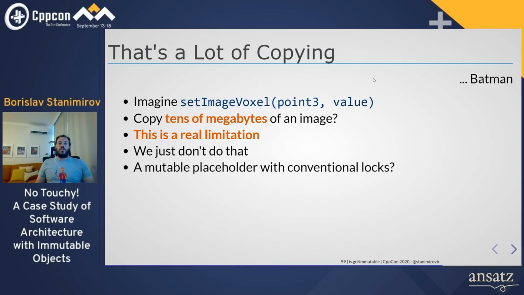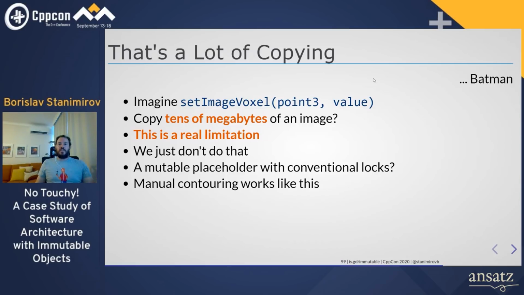We could do, I know, an immutable placeholder inside of the state, which uses conventional pointers to an actual mutable object somewhere else. And we actually do use this when we do manual contouring. When the user manually tweaks the anatomical structure inside of the patient, we actually have immutable placeholders in the state which communicate with mutable objects in the background.